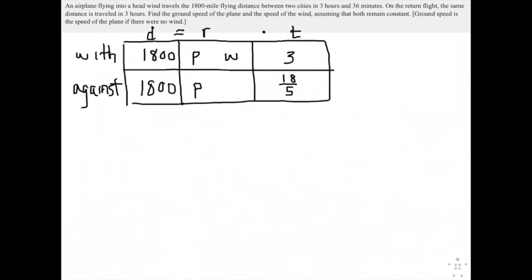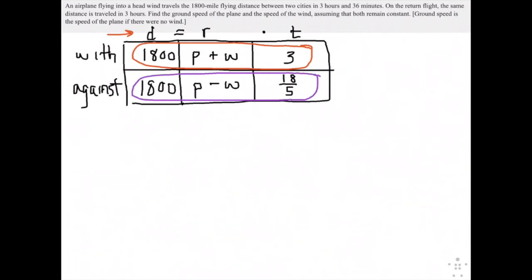And then we have the wind, right? Now, if I fly with the wind, it means the wind is pushing from behind. So that means it's going to make my real speed faster. So I'm going to add the speed of the wind to the speed of the plane. Now, when I fly against the wind, that means the wind is pushing against me. It's going to slow me down. So I'm going to subtract the wind speed from my speed because it's making me actually go slower. Now, once again, the key points. My equation is written on top, and I now have two equations. There's the first one, and there's the second one.